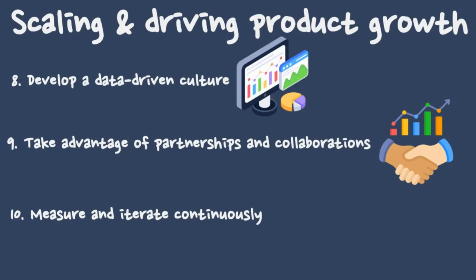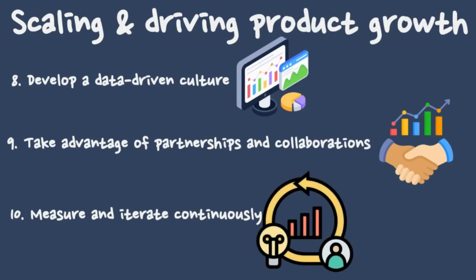Number 10. Measure and iterate continuously. Measure and track your growth initiatives against your defined goals and metrics on a regular basis. Monitor key performance indicators and gain insight into the effectiveness of your growth strategies using analytics tools and dashboards. You should make data-driven adjustments, iterate on your approaches, and optimize your growth efforts as you gather feedback.